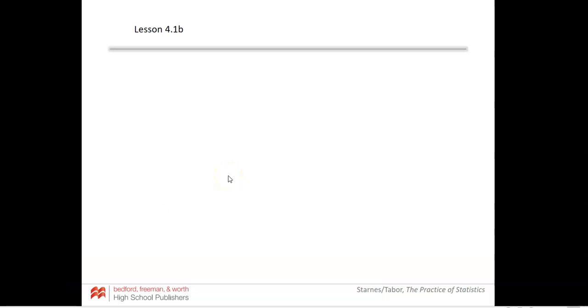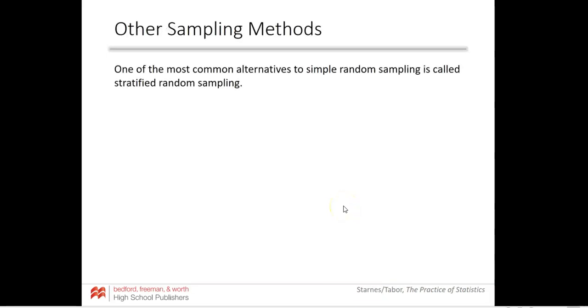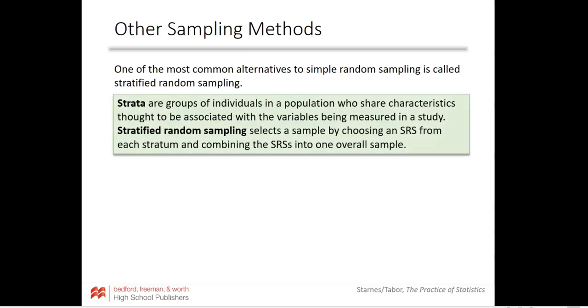Okay, so this is a pretty quick lesson here. It just covers a couple things we want to go over. So there are a few other sampling methods other than, say, a simple random sampling, which is great, but not always possible to do. We don't always have a list of everybody. Could be some other reasons.